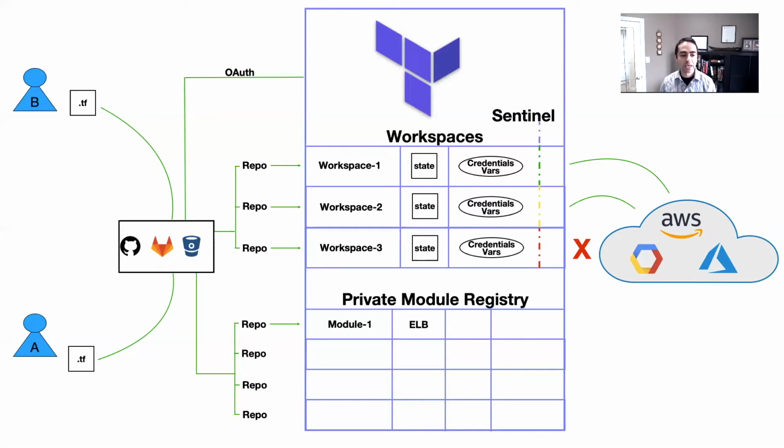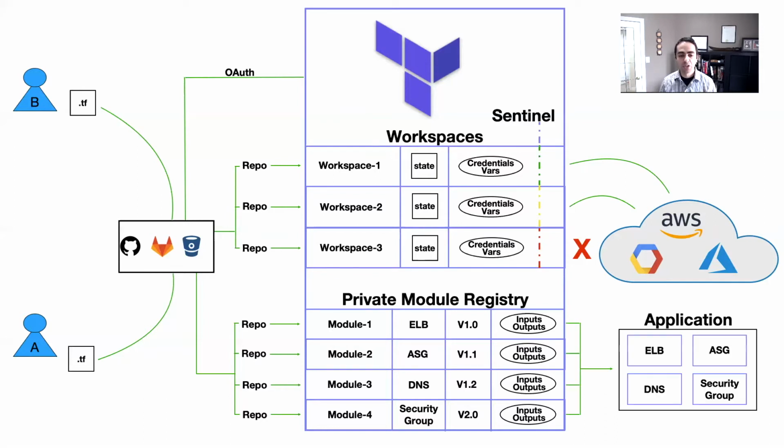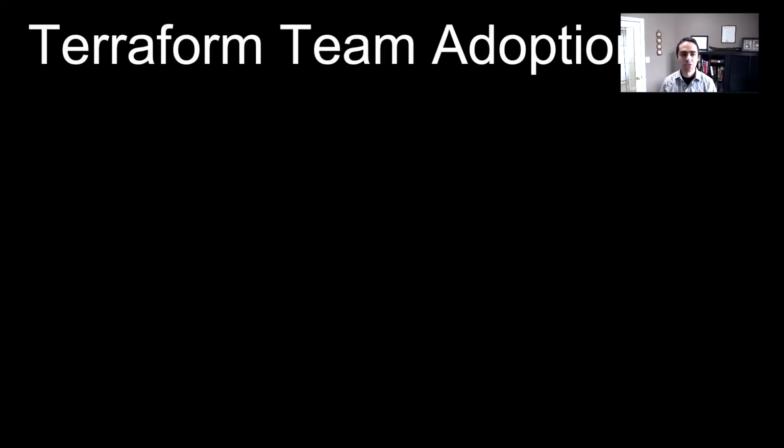But basically, again, you tie your repos in your version control system, which is always a source of truth, into the different modules. So you're breaking up your big Terraform code into different modules, and each module can deploy certain resources or certain services in your cloud, such as load balancers, DNS, and so on. So that's a high level of what it looks like.